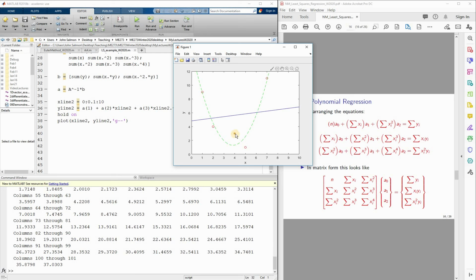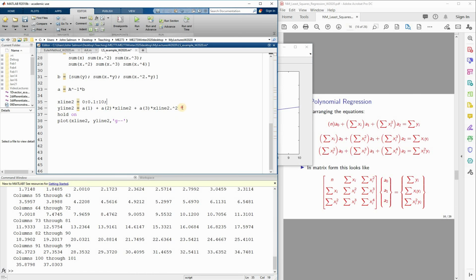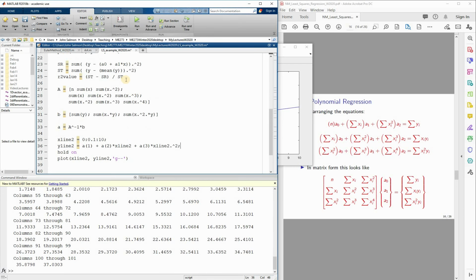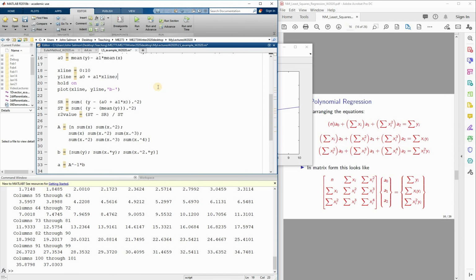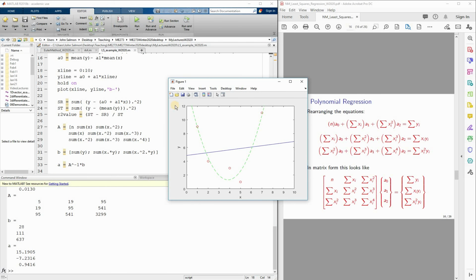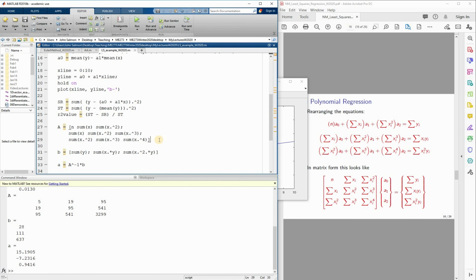All right, well, we've got some data that's showing up, so I'm going to suppress some things. Right here and here, and right here and right here. I'll hit run again. Okay, now we've got our A matrix, our B, and our A, so I can suppress those now by putting some semicolons right here. I'll run it one more time.